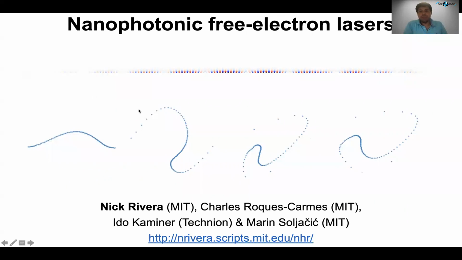Hello, everybody. My name is Nick Rivera, and today what I want to talk to you about is our recent work on trying to design new types of lasers based on free electron, relativistic electron gain media. This is work that was done in collaboration with another PhD student at MIT, Shahrukh Khan, and two professors, Ido Kamener at the Technion in Israel, and Professor Marin Solyati, my advisor.